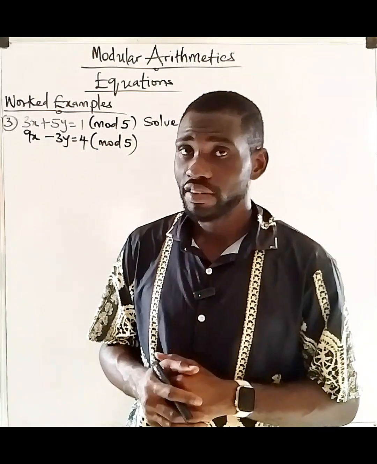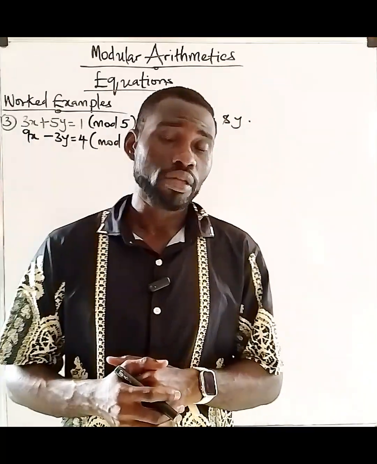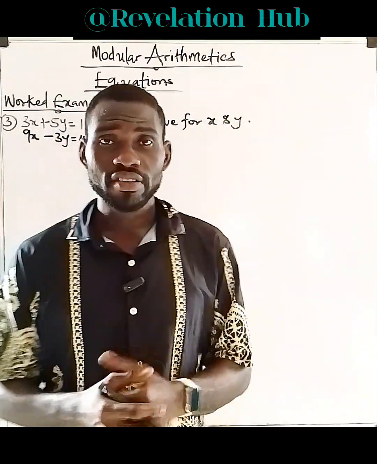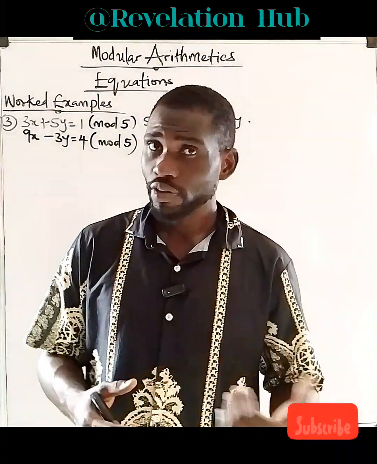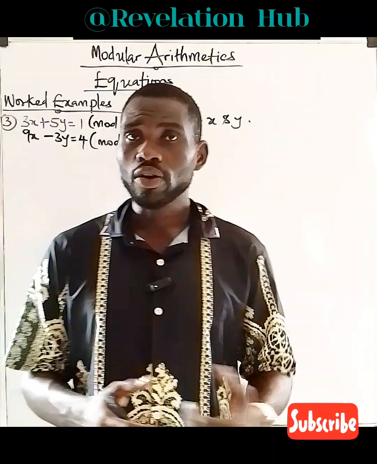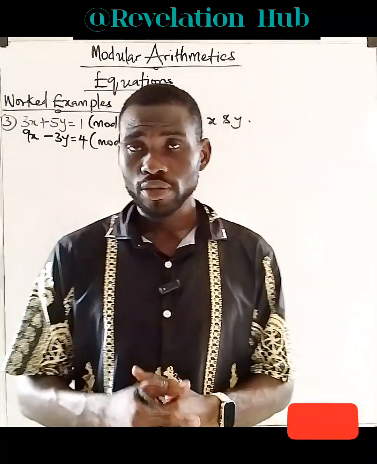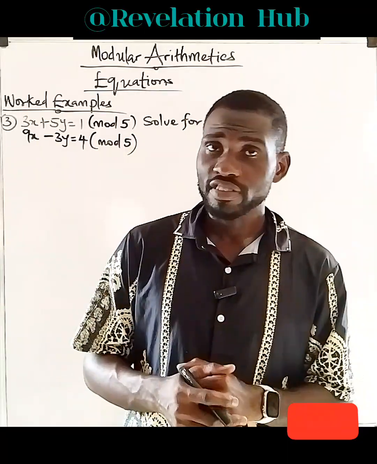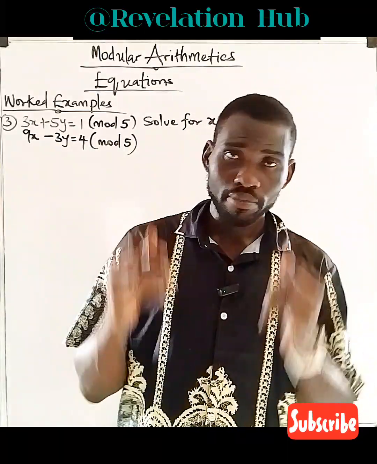Hello, friends. In today's lesson, we're going to be looking at the third worked example on equations under modular arithmetic. In our previous lessons, we've worked on the first two equations. The very first, a linear equation. The second one, a simultaneous equation with just one unknown. So today, we're going to be looking at how to solve simultaneous equations under modular arithmetic.